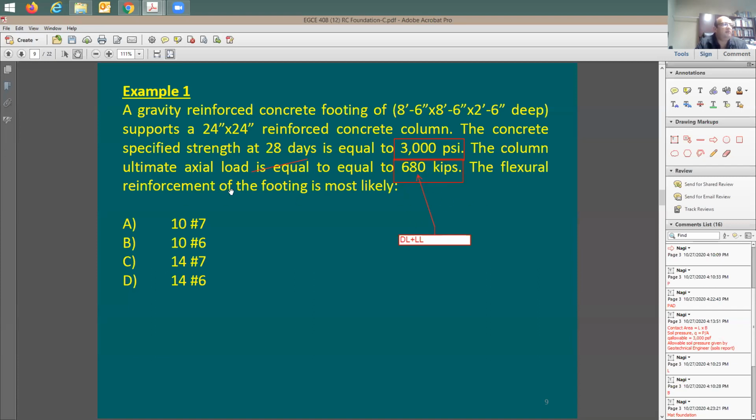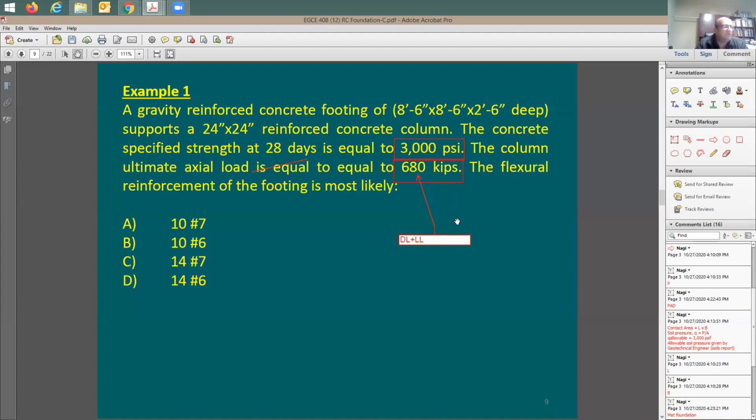The flexure reinforcement of the footing is most likely... So now I have everything about the footing. I'm not doing sizing of the footing here yet because it is given to me. So I don't really need to reinvent the wheel and say how much is the soil pressure. It is given to me already, but it says that you have this axial load of 680. Unfortunately, in this case, I don't know how much is dead load and live load because if you're sizing the footing, you do ASD, you just add the two loads to each other. But when you do LRFD, you need to have ultimate load.